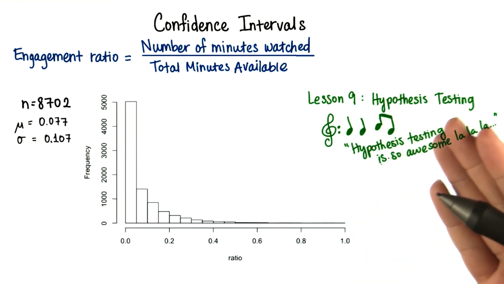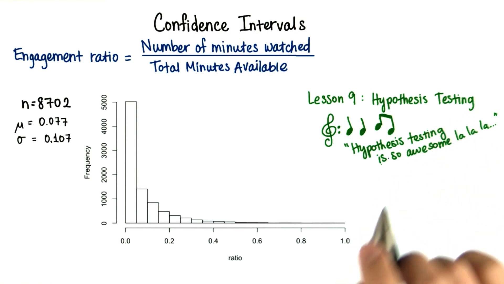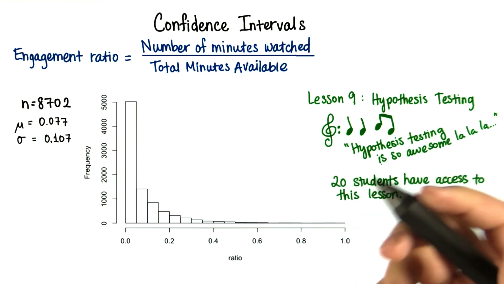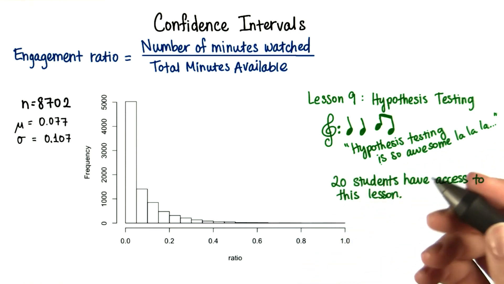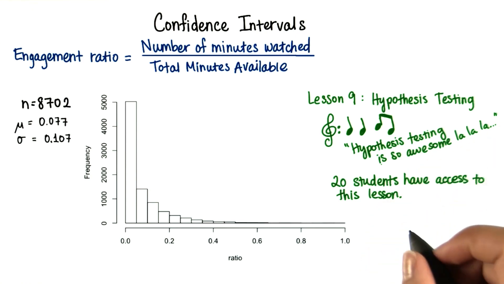So maybe I'll create the next lesson with the song, but only make it available to a random sample of 20 students. And I won't force them to watch it. I'll just do the same thing I always do, just make it available every week, just like I make the other lessons available.